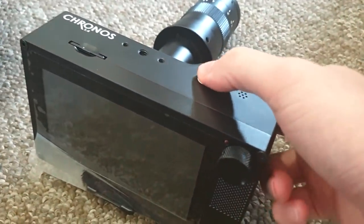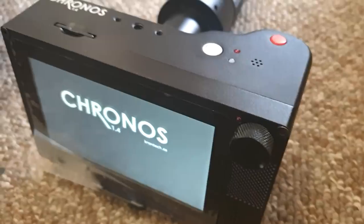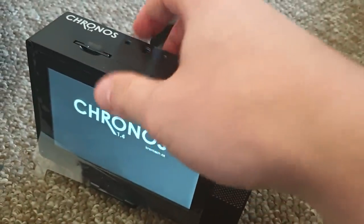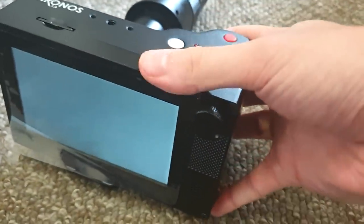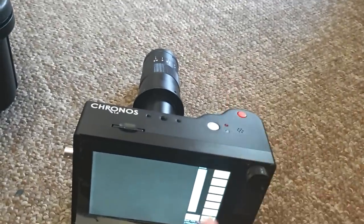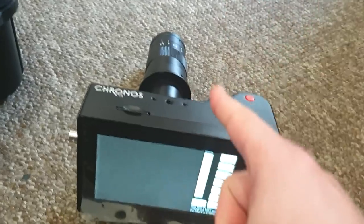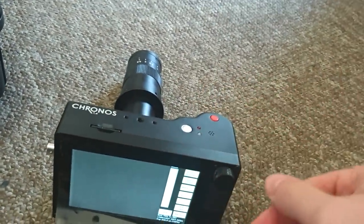When I turn it on you'll notice the sound it makes — it's got a really hefty fan in there. It's easy to think of this as a computer-camera hybrid: it's not old computer, not old camera, it's got a little bit of both. It takes quite a while to start up, but it has to do a lot. I would love to show you some footage I've taken with it, but I can't at the moment — that's because of the lens. I once again didn't read the eBay listing properly.